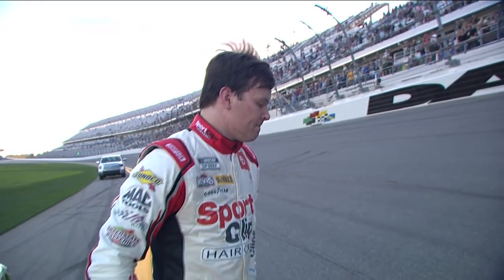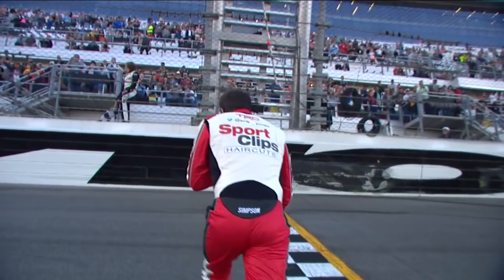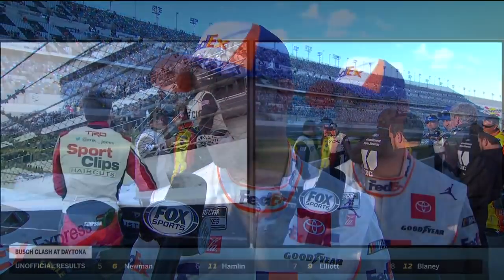A firecracker, now a Busch Clash here at Daytona, Vince. And his teammate, Denny Hamlin, that pushed him to victory lane. I know it's not a win, but you seem pretty darn happy, like you did something today. Yeah, so awesome. I mean, I knew he needed to strap in because that last lap I was going to push him. I didn't care if I was going to push him into a wreck. I was just going to push him. It was fun. I mean, my car was so fast. Proud of the effort there. Glad we got a good team win. I mean, that's all I could really do at the end is push him to victory.